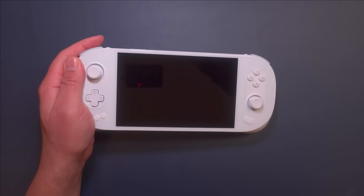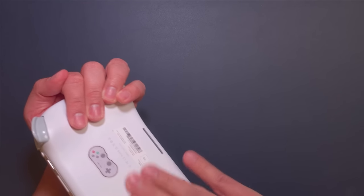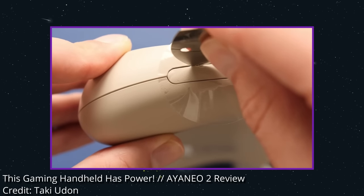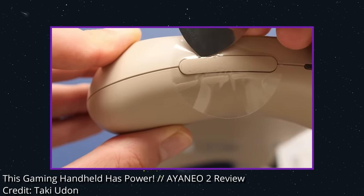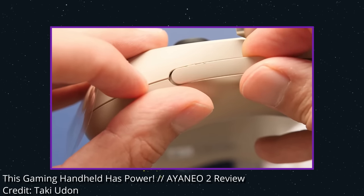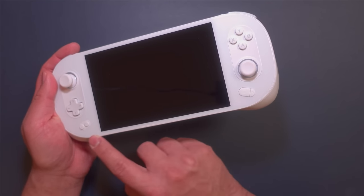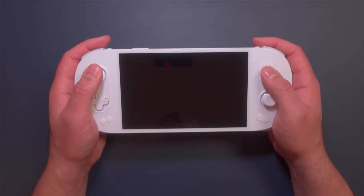Both the Steam Deck and Neo 2 were equivalent in terms of comfort for longer sessions. The plastic on the case feels soft and natural. The marketing makes a big deal about the fact that you can't see any of the screws — they're hidden under side panels — and trying to remove those panels proved frustrating. I'd much rather have ease of access than the purported elegance of hiding the screws. On the other hand, there is one elegance feature I really like: a glass panel covers almost the entire front face of the device, including the screen itself. It adds to the luxury feel without taking anything away.